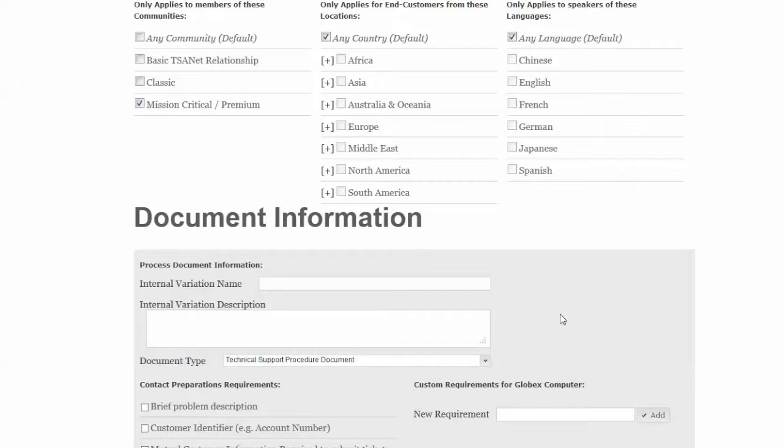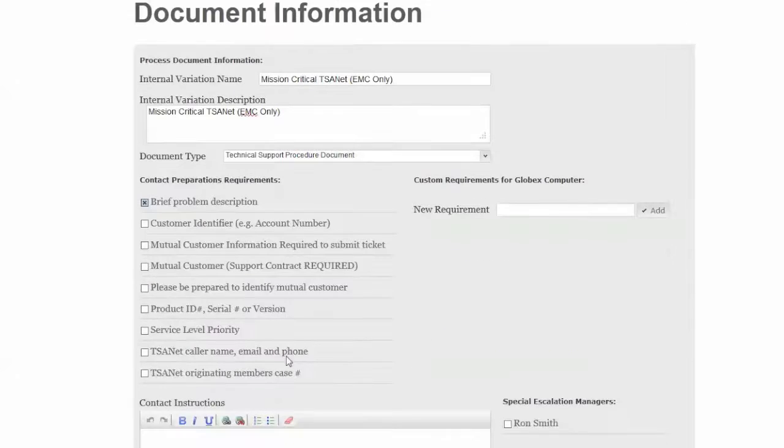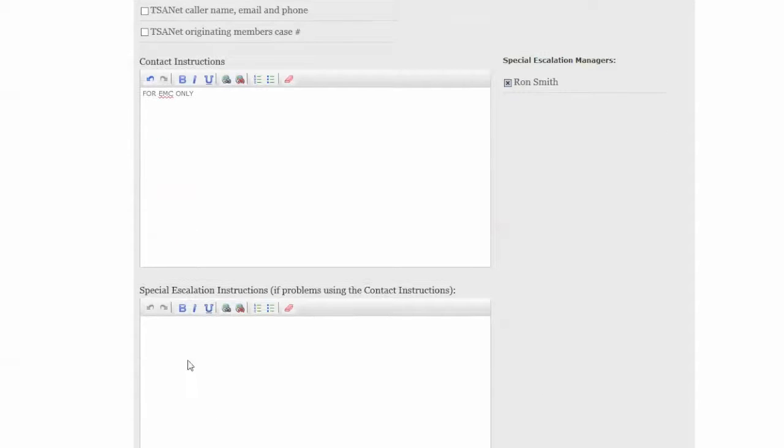At this stage, you're just setting it up like you would anything else. When you get to the variation name, what I would definitely do is put in something that will give you an indication that this is for EMC only, because otherwise you're not going to be able to differentiate between this process document and others. So I'll go ahead and select process, and for the instructions, which I obviously would elaborate quite a bit on, I'm just going to put in here for EMC only, so you can get an idea how this will work.